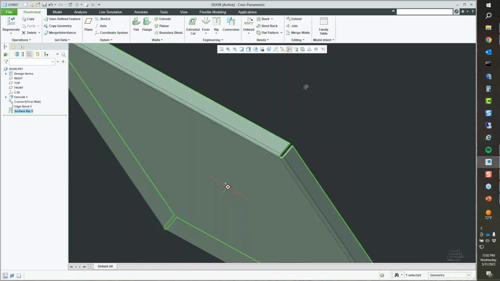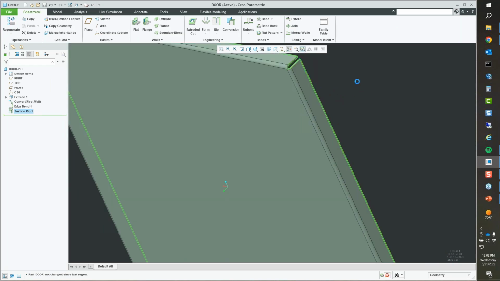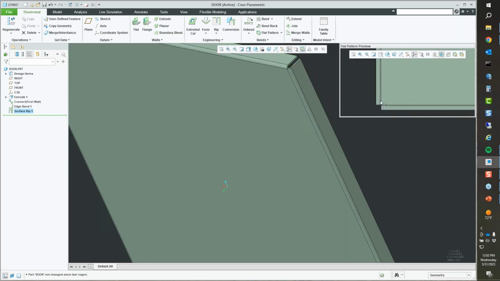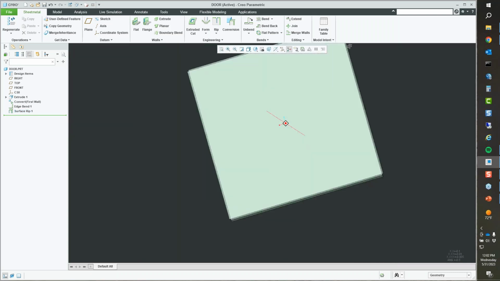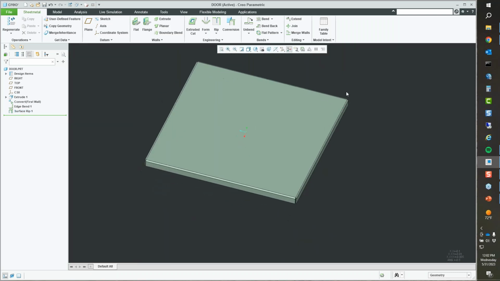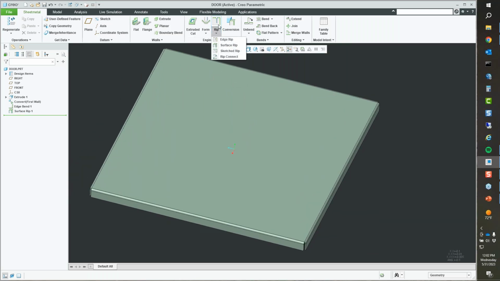So that's just another way of getting the same exact end result. Right? And I get my flat pattern that way. So that was another way to do that, just using the rip command itself. So even though you didn't do the conversion, you can still do all of the other regular rip tools.